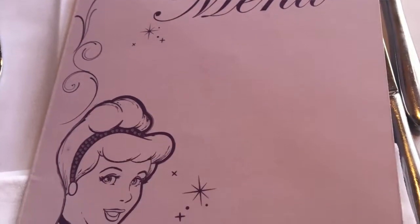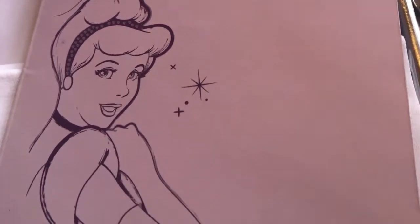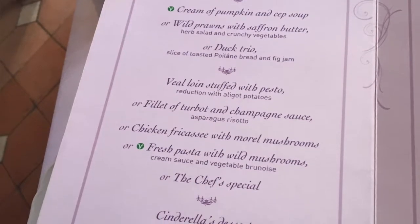Saturday, which was our second day, we had lunch at the castle, the Auberge de Cendrillon. I forgot how to pronounce it in French, but it's Cinderella's table basically. And I had lunch with the princesses. The food there, honestly, I paid £60. I took Rebecca for her birthday, and I paid £60 each for us to eat there. Honestly, the food's worth it. It was a set menu, and we got a free cocktail at the start, and a cheesy amuse-bouche, I think.